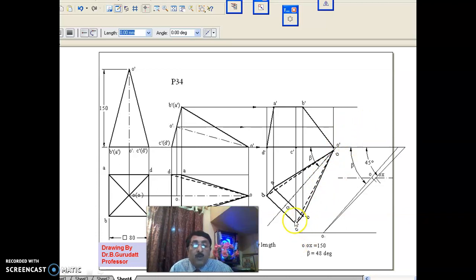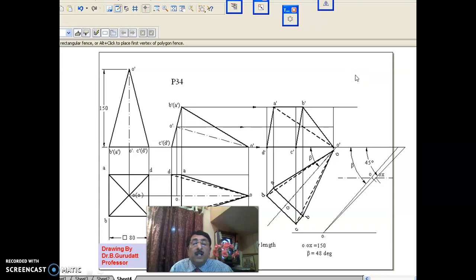Once you go to the step 2, we compare apex with the base. Since base is nearer, since the observer is looking from here, base is nearer, we darken the base. In that way, we have completed 7 edges. Lastly, there is one edge which is remaining, O dash, A dash. For an observer who is looking from this direction, from here, AO is the back edge, which cannot be seen by the observer, hence we make it invisible. In that way, we are able to complete all the 8 edges.